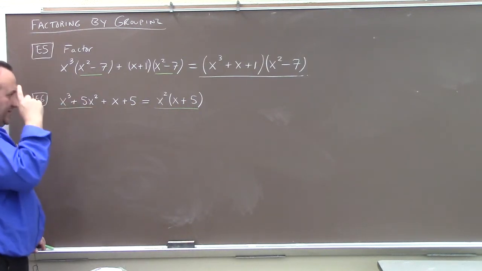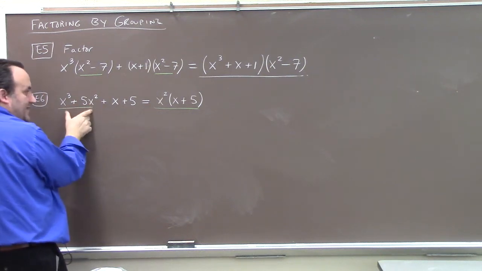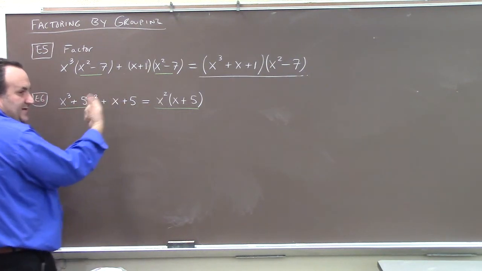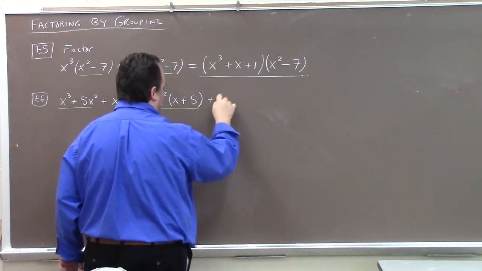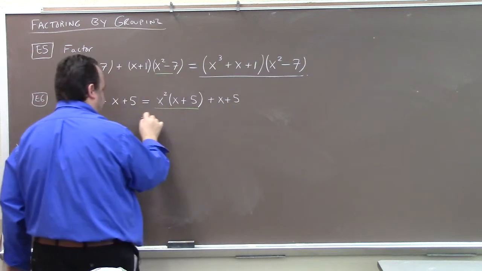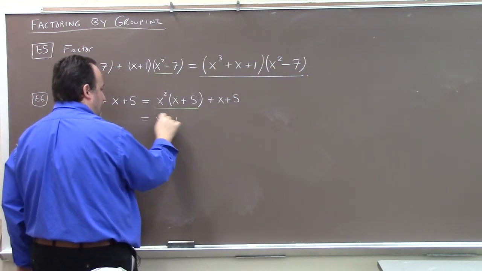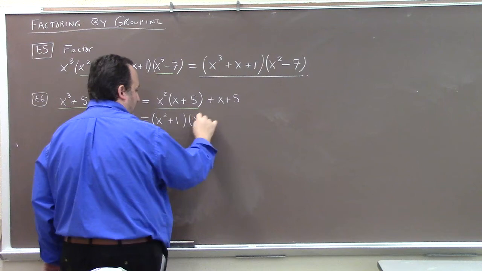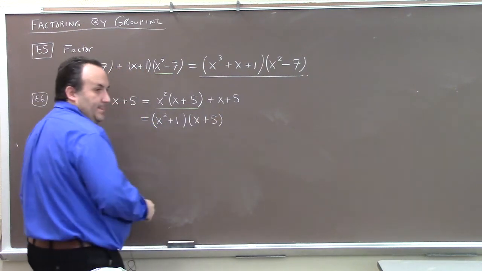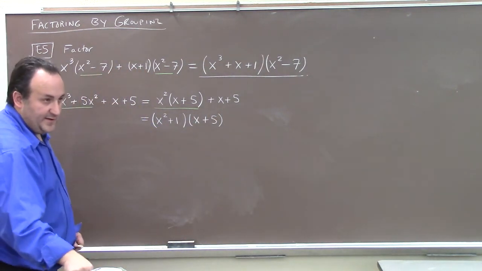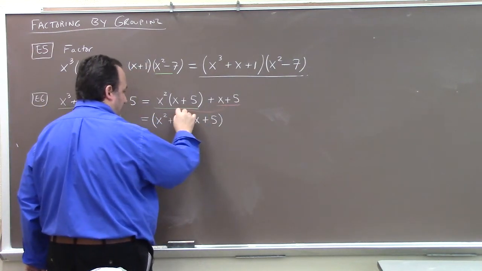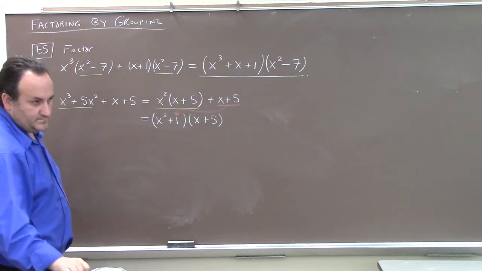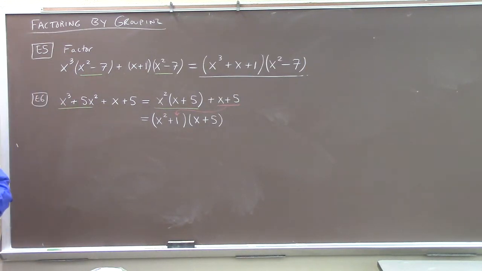So my insight is to say, wait a minute, there's an x plus 5 hidden in here, and that's just x plus 5, right? So then I can use factoring by grouping. See, because this is really x squared plus 1 times x plus 5. That 1 I have to put there because this one right here is what's bringing that 1 into play, okay? This is factoring by grouping.